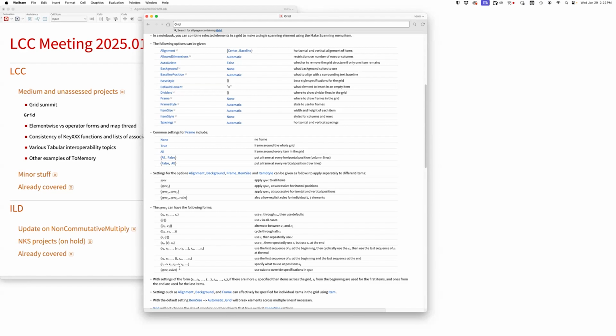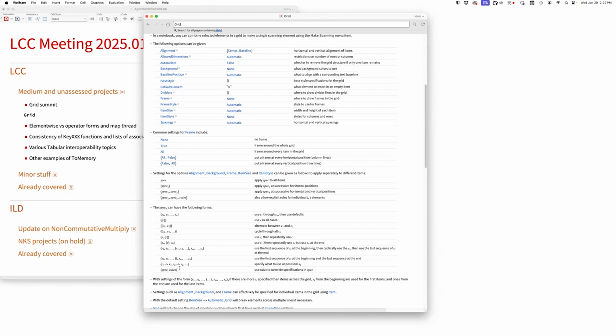Does that make sense? We have that for both Dataset and Tabular, and we even had it for TableForm. So it's just a question of seeing how to do that. And I think we have some freedom here with some association syntaxes and things like this.